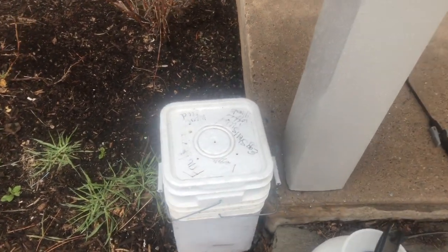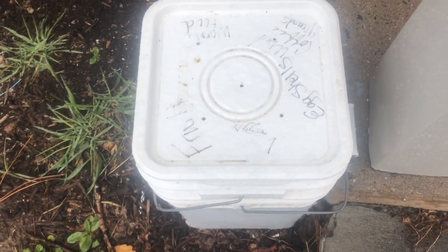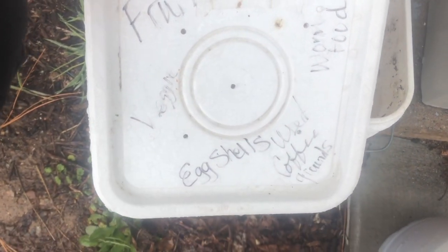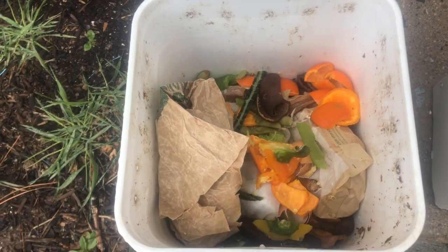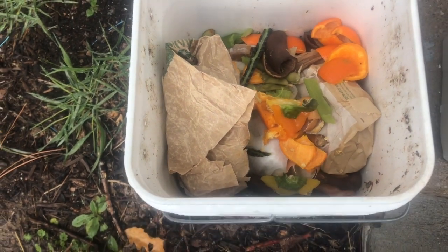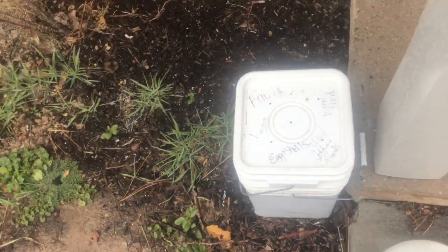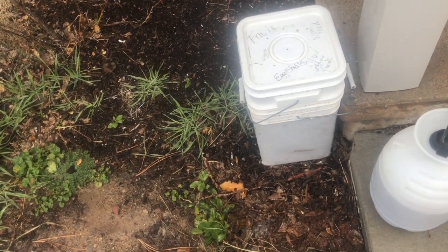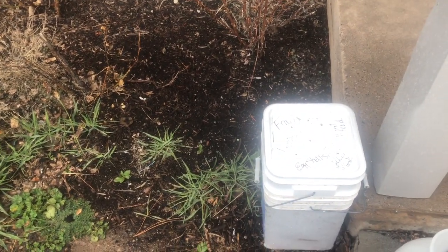Oh, I should note this cute little kitty litter bin that I have right here is my community drop-off for the worms. I leave this out here and I check it once or twice a week whenever I need extra food, and my neighbors actually come by and bring me their fresh scraps, their eggshells. And so I have, I believe, 5 households total contributing to the worms at this point. So this is an easy way that I don't have to be home and people can just drop off their scraps for me and they don't have to waste a container.